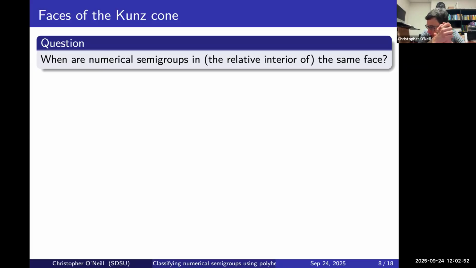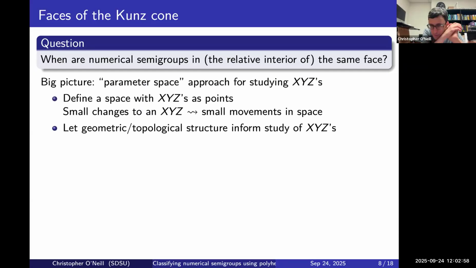And so what I first want to talk about is why this is an interesting question. The motivation for this comes from the study of what are sometimes called parameter spaces, sometimes called moduli spaces. And the idea here is, again, a philosophical idea. If there's some mathematical gadget you want to study, maybe a family of groups, maybe a family of algebraic varieties or certain topological spaces, one way to do that is to locate a space in which each of those things you want to study corresponds to a point, and where small changes in that object correspond to small movements in that space.